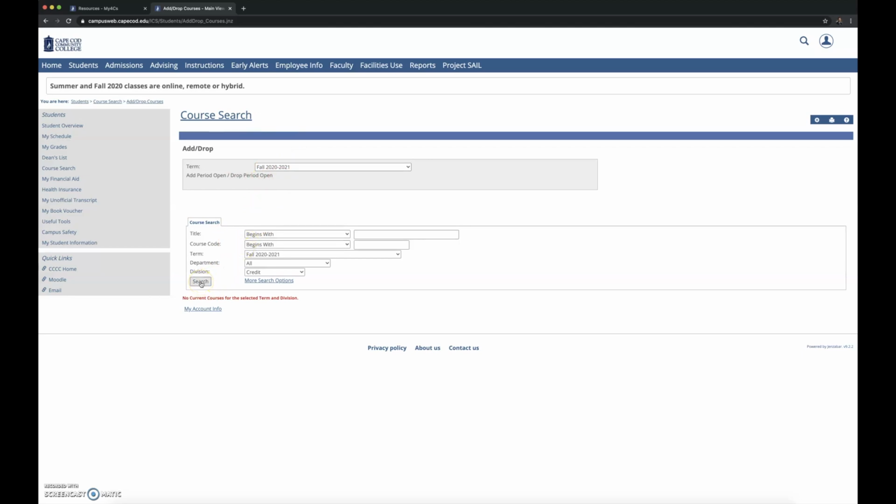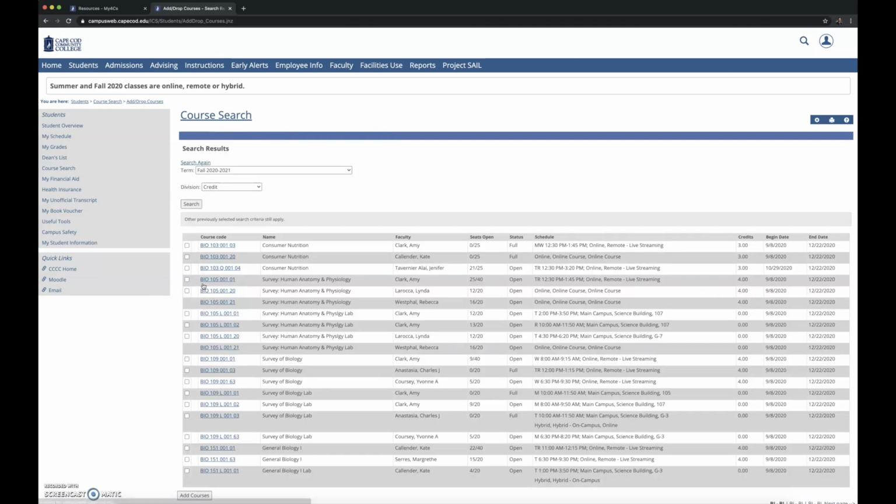That is going to provide you every course that the college offers. Not just in your major, but every course that the college offers. Or we can search a specific code. Now, the less you put in here, the better. If you put too much information, you have a chance that the computer may not provide you what you want because you're narrowing down your search too much. So we're going to type in Bio, because we're going to look for Bio 105. So we click Search, and that's going to give us all of the bio classes.